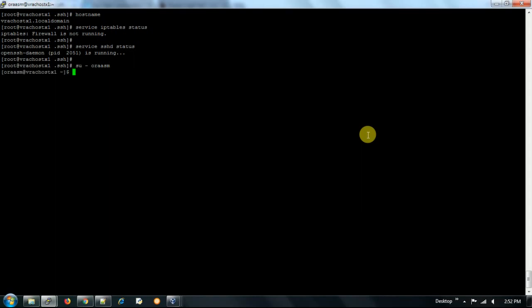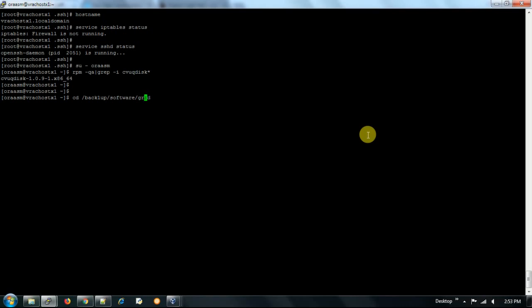So I'm switching to the grid user, that is Aura ASM, and checking for the CVU qdisk package. So this is the cluster verification utility package that is required in order to check all the parameters that need to be set for the grid installation.